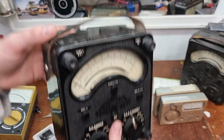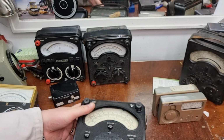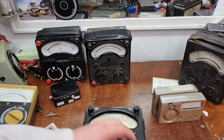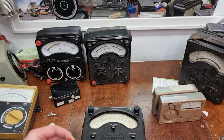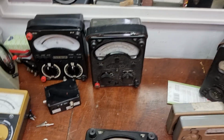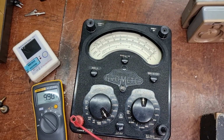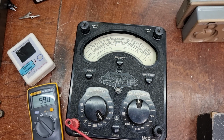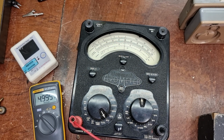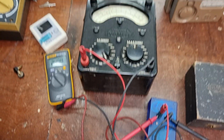Your ones are quite heavy. And you have this knob, you grab it on the edge. Not bad, but I think the other one's just a little bit easier on the fingers. So we'll try this one on the 10 volt range. And he reads spot on. We're 9.98 on the Fluke, and you can just see we're just below the 10 volt mark there. We'll go to 5. There's 5. Spot on. And 2.5. Bang on. No issues with him.